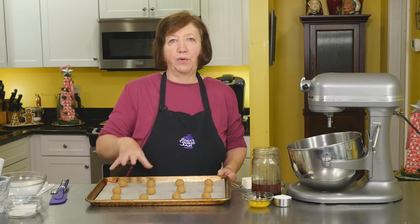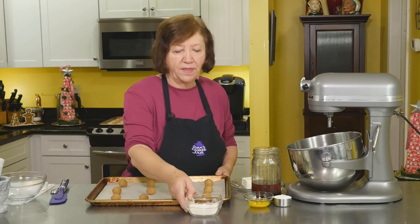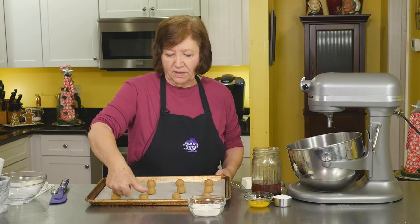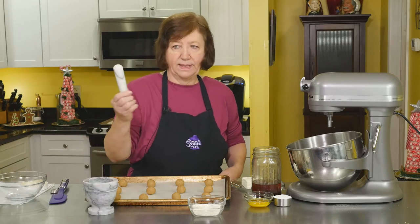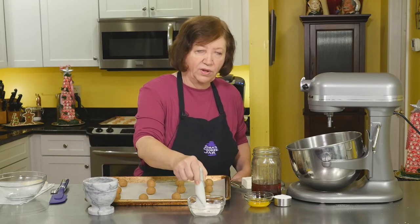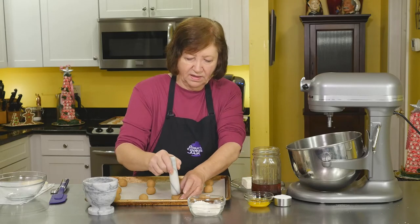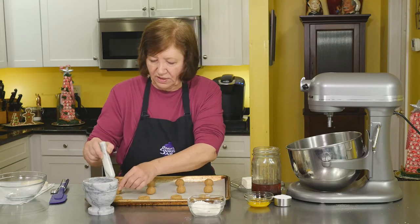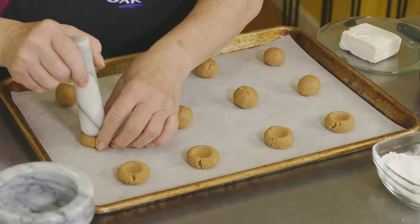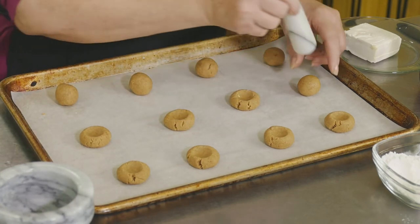So let's proceed with the cookies, the cheesecake cookies. I got 35 cookies. I've got two pans over there and one over here. Now you need to make a thumbprint in them. And I don't like making a thumbprint this way because then you have like a well off to the side. So what I use is this really high-tech tool, or you can find something, I'm sure, that's shaped similarly. And I just make a nice little indentation in there, and you can see how nicely they come out, and they're all the same size.